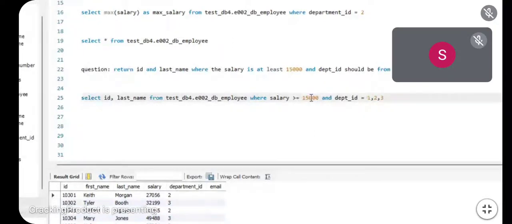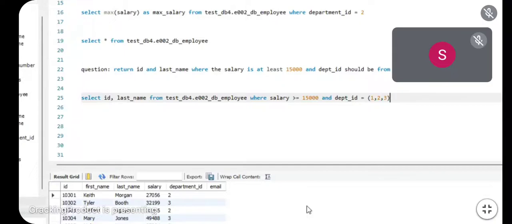And department ID equal to, open brackets and quotations, 1, 2, 3. If you think about it, 1, 2, 3 are numbers. I told you, if it is a string, only then do you put quotation marks. Since it is a number, the system is going to get it correctly. Anyone else saying anything here?